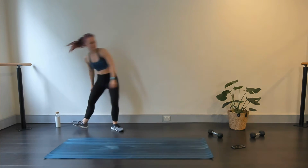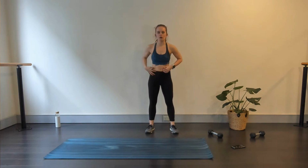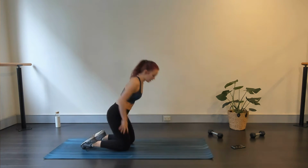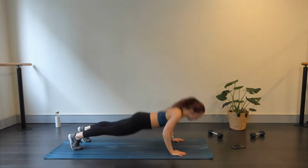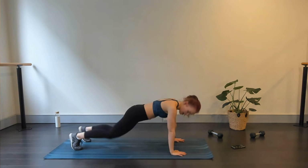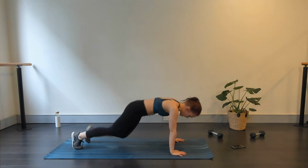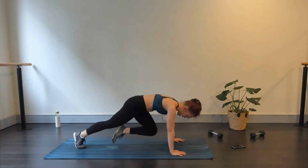Alright. We're going to focus on upper body and core now. Take a deep breath. For our minute work, we're going to do 10 push-ups in toes or knees. And then we're going to go into fast mountain climbers. So different to what we were doing with the warm-up. We're going to go nice, strong, fast pace.